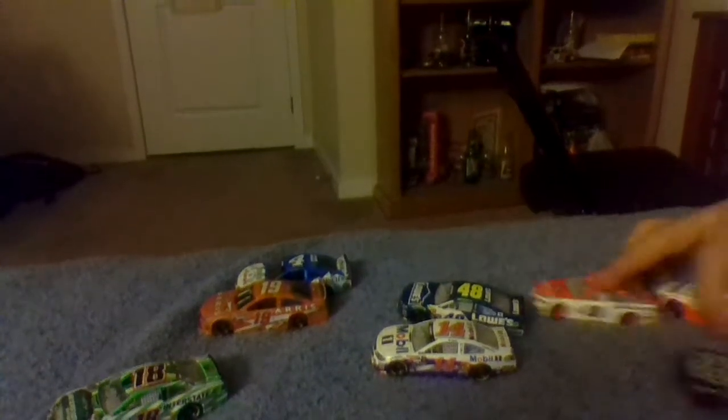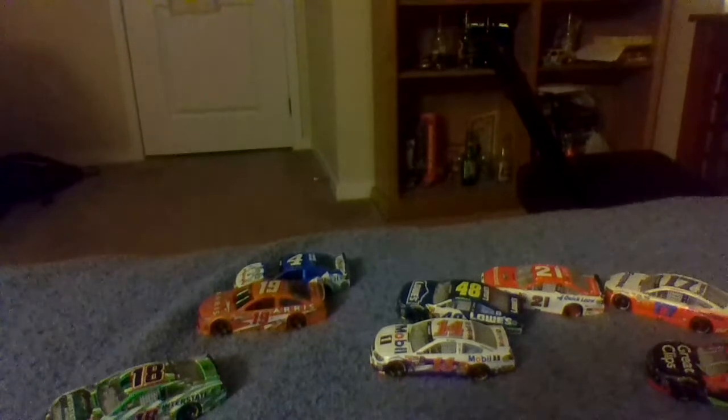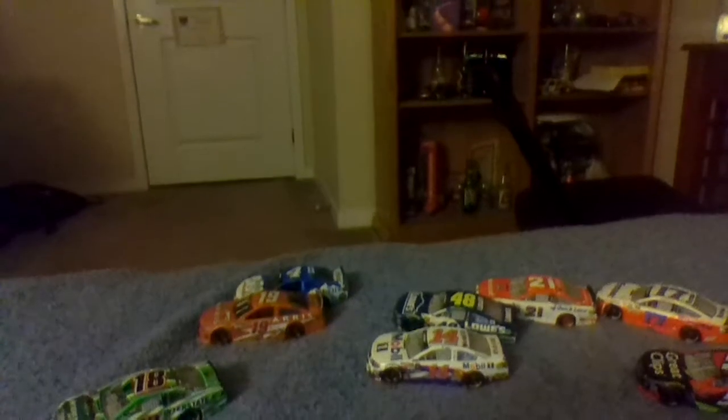The 18 forces his way up the racetrack into the 19, who gets into the 4. And wow, what an aggressive move out of the 18 camp to put himself out front here at Auto Club. Keep in mind that these drivers are encouraged to do their best every day, every week. And now there might be smoke coming off the 4 car after that contact. Yep, it's smoking big. All right, just stay out of the way. The 4 may have a flat tire right here after that skirmish.